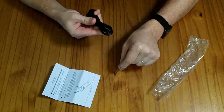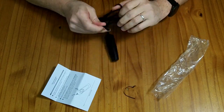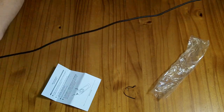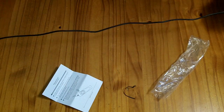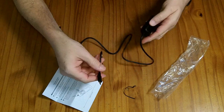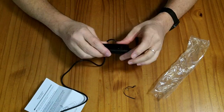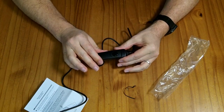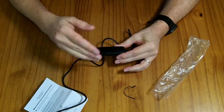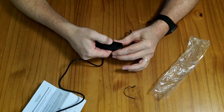In the box, we have a small instruction booklet and the remote shutter unit itself. This is for various Sony cameras that have the micro USB style port on the top. It has a relatively short cable, about 3 feet, and it doesn't have any special features like timing, duration or repeat. It's just a switch. You can push the button down to trigger it.